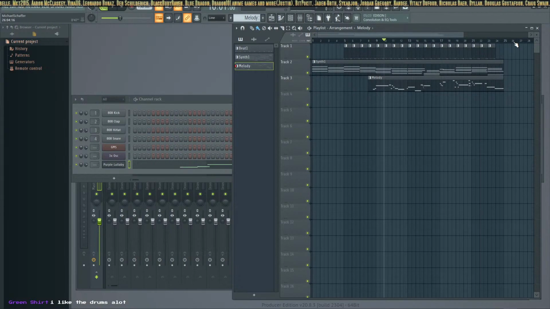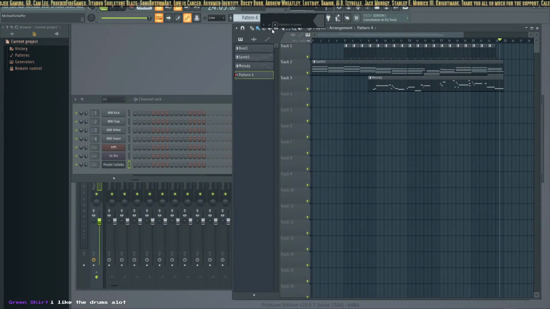I like that. How long is our entire track? 24 seconds. Okay, so we don't need to be overly ambitious. We want to go for 30-second tracks, 1-minute tracks. You like the drums a lot? Well, that was the easiest part. I should probably add a secondary drum beat and alternate it in. That's a good idea. Let's do that. Let's add a new track and we'll call it beat 2.